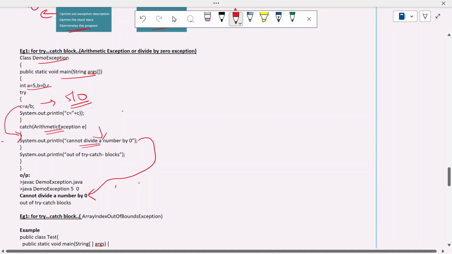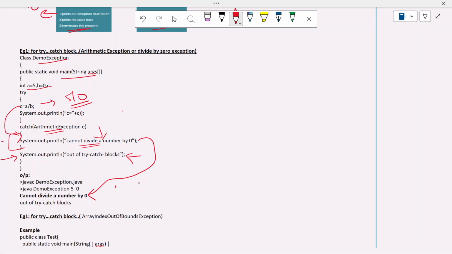As you have written, this message will be shown on the screen, and the program is not terminated; the remaining code is also going to be executed. What is that remaining code? You can see this is the catch and this is outside the catch. That's why this message is also written outside the catch block. We have deliberately written this statement so that it is not terminated just by throwing the message, and the remaining code is executed normally after this statement. Here we understand it with an example. Hope it is clear. Next.